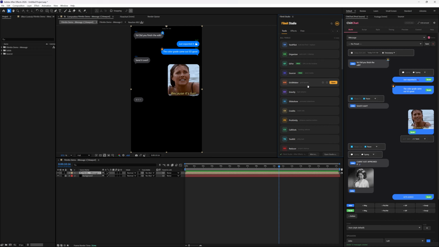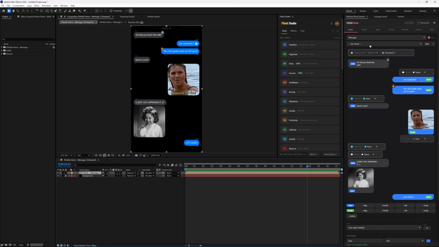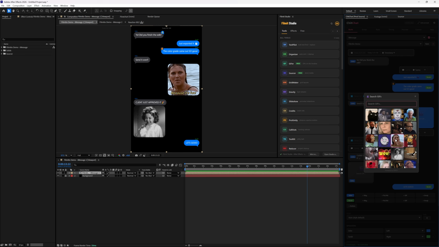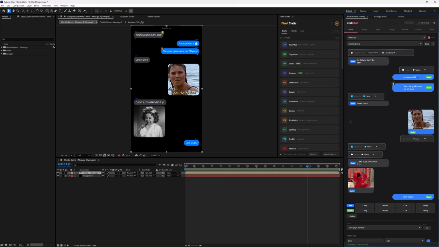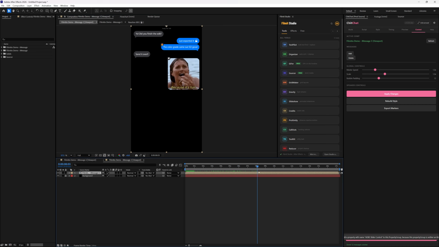Now, ChitChat is really great. It's not a template, like I said. It just generates stuff for you. As you can see here on my screen, I'm going to very quickly show you how to do this. I'm going to go to Filmit Demo. It's just built into ChitChat as a preset. Search for a GIF. All this has just been typed in here. Search for a GIF here. And I'm going to add a reaction to this. Just click the little reaction button. Let's add a heart right there. Looks a little funny in the UI. That's totally fine. And let's click Generate Comp. It generates inside of After Effects. And there it is. Super easy and super fun to do.